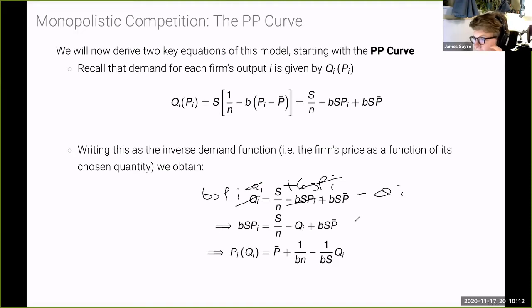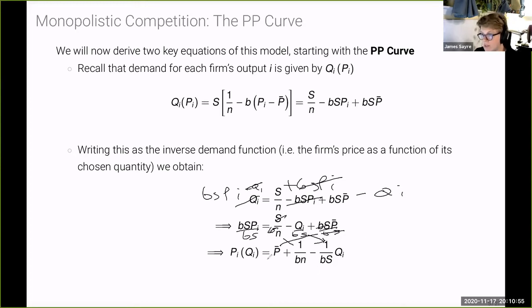Now the only next step I have to do is divide on both sides by BS. I divide by BS here, here, and here. So I have some cancellation. These S's cancel out, no cancellation here, and these S's cancel out. What am I left with? I'm left with 1 over Bn, so that's this term right here, and it goes there. I'm left with P, since all of the BS's cancel, so this P goes here. And then this negative QI over BS comes down right there.